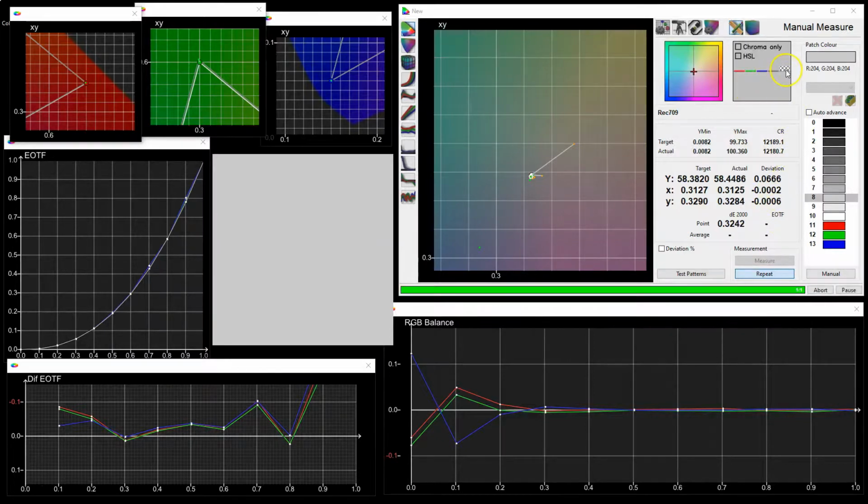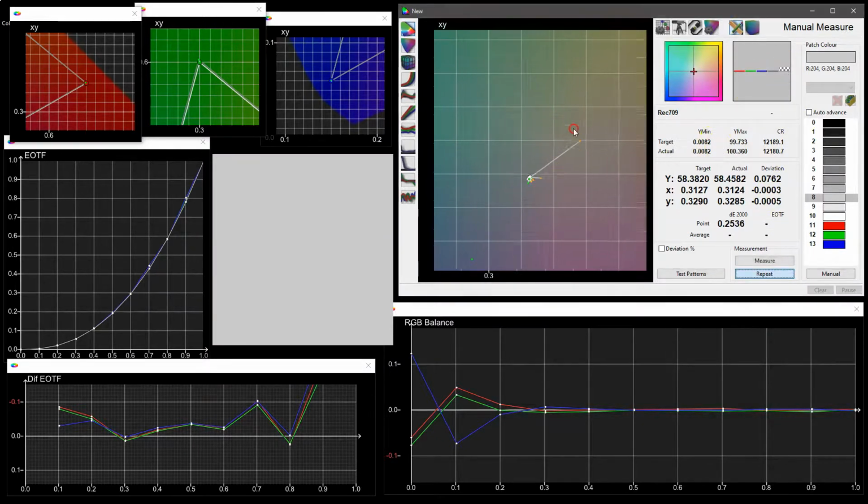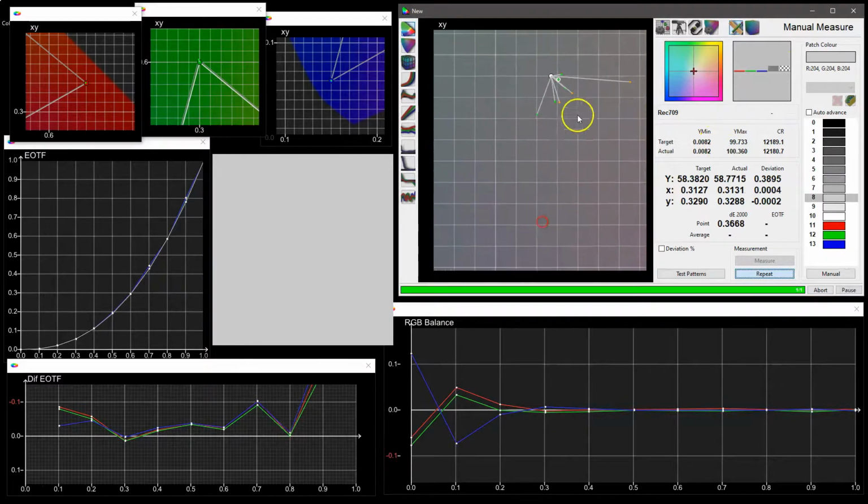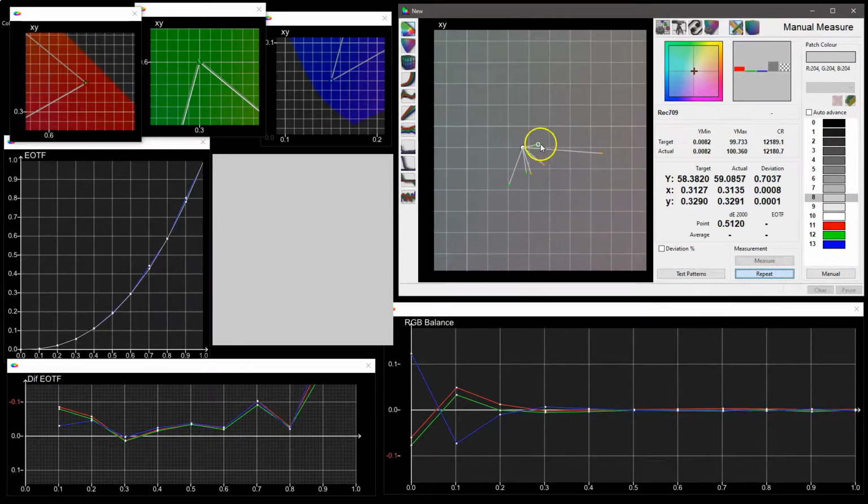We can see we've still got a bit of a delta E error, and if we zoom right in on the CIE, we can see there's the patch being measured, and you can see obviously that there is some instability either in the display or in the probe. In this case it is in the display, but we can modify that until we get the values as low as possible within the limits of the granularity of the controls of the display.